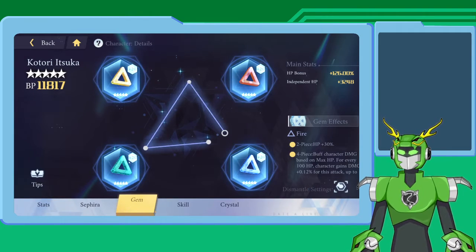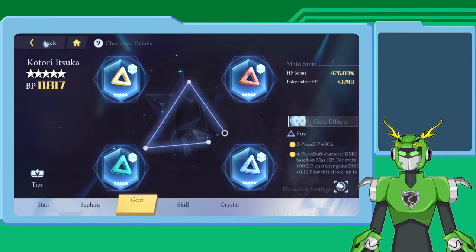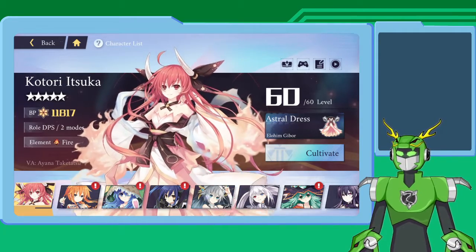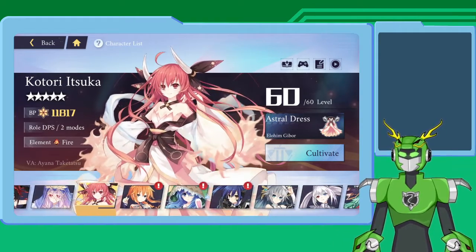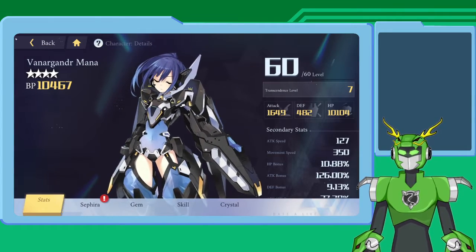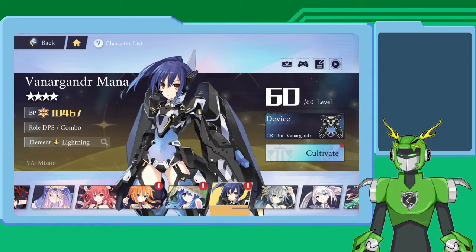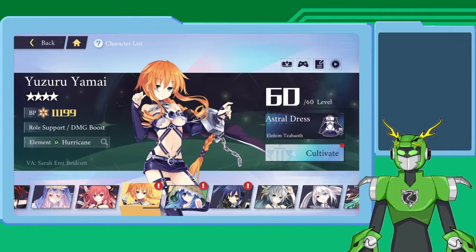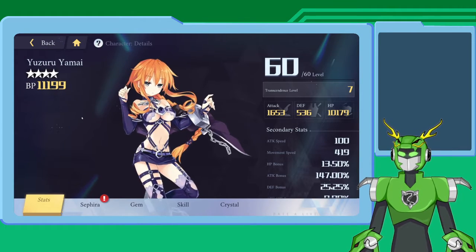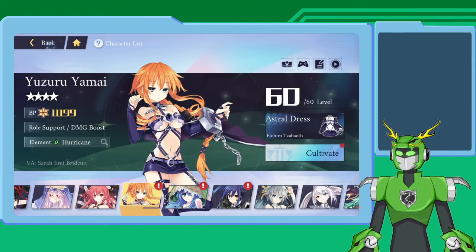So yeah, that's the thing now. Katori wants all HP. No attack, only HP. It's pretty nutty. Then Vanguard Mana has 10k. Man, there's such a huge difference between HP and attack at the top end. Yeah, even my decently built Yuzuru only has 10k HP.